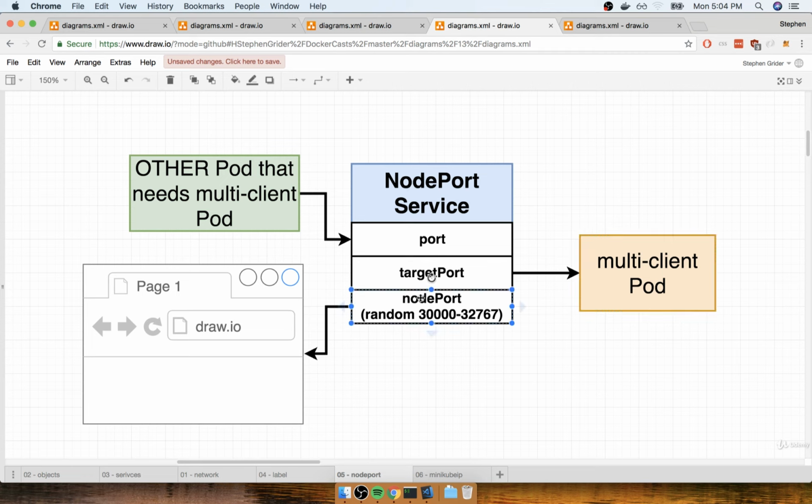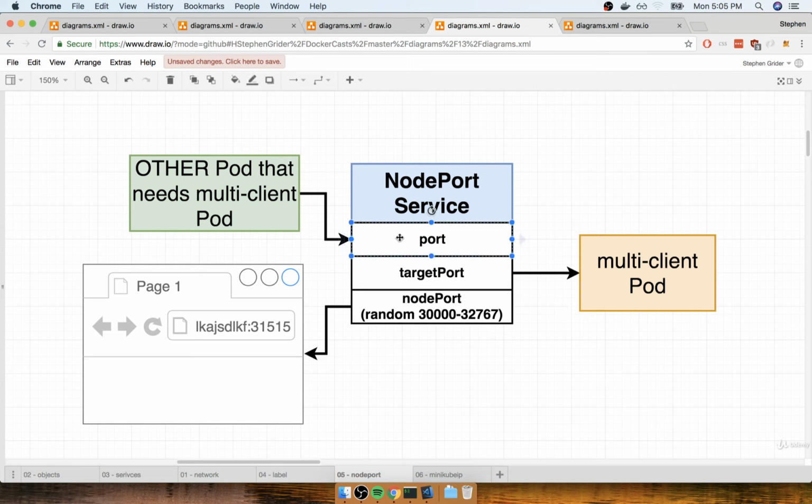So the node port right here is going to be essentially what you and I type into our browser. So as the URL, we'll do whatever the IP address is, :31515. So we're going to type in that port into our browser in order to access the multi-client pod.